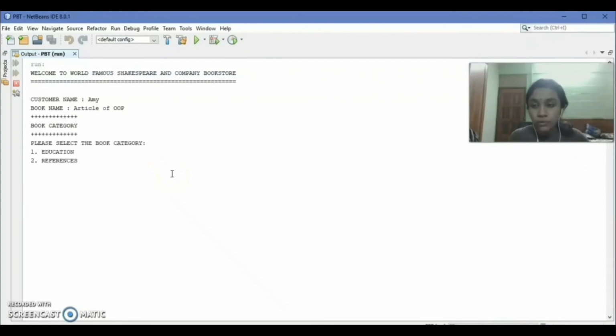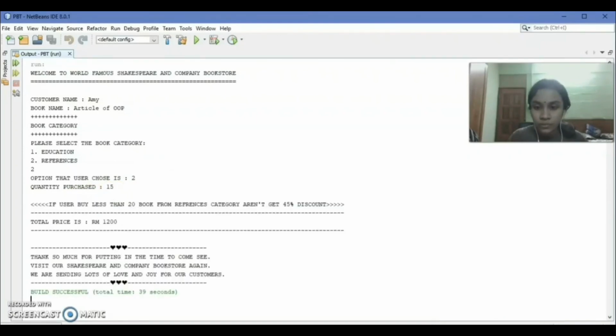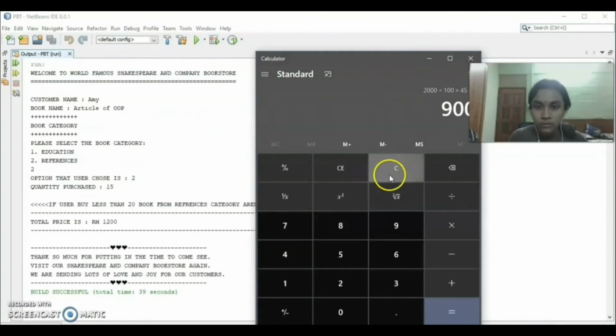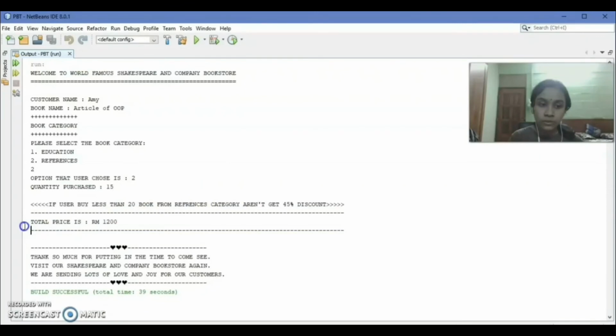I'm choosing again book category number 2, references. I'm going to choose less than 20, so entering 15. 15 times 80 per book equals 1200. So the total price is 1200. Then the thank you message for the user.